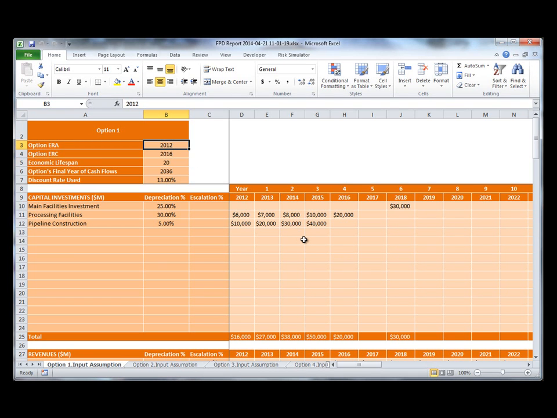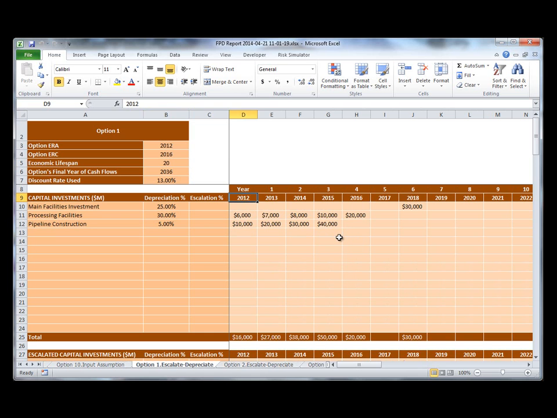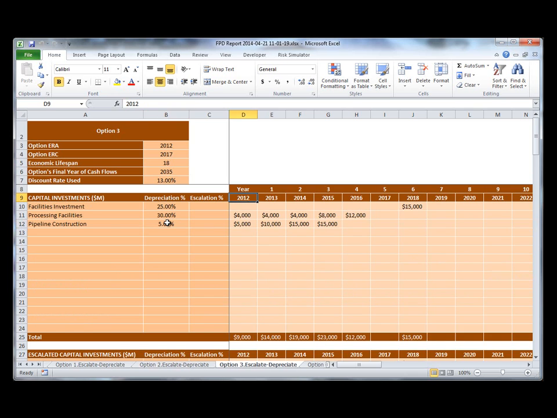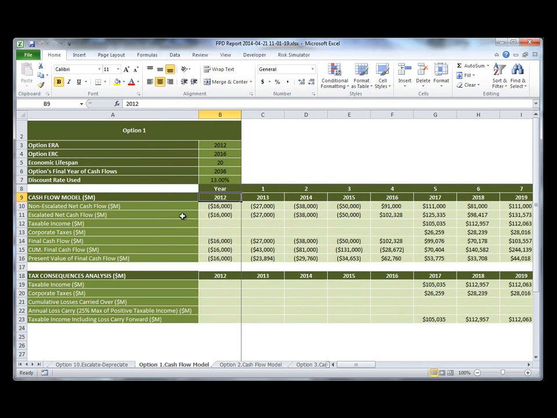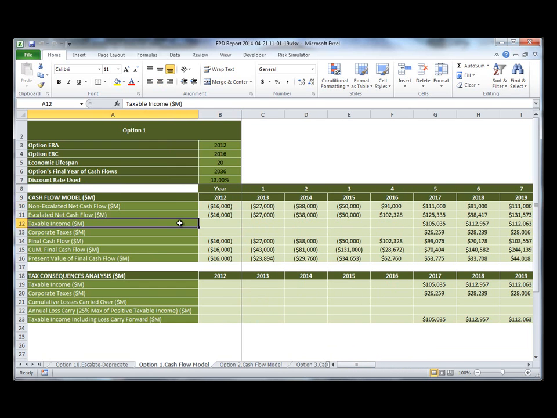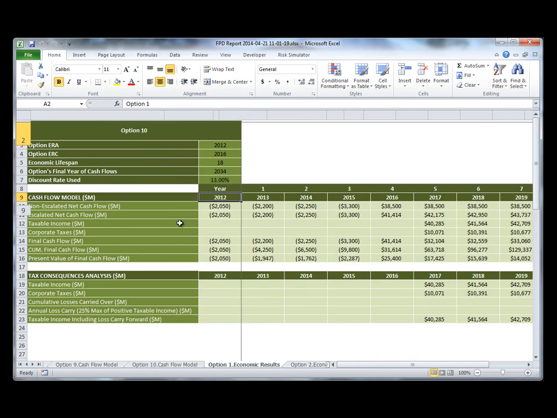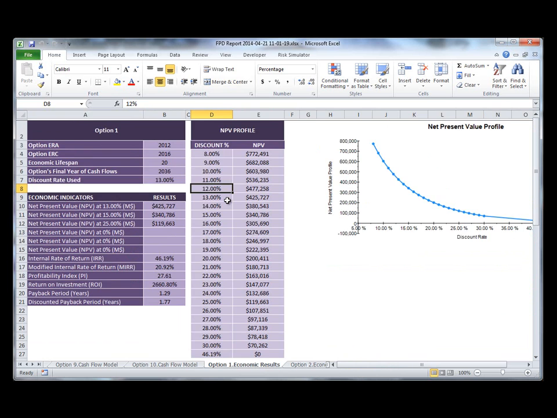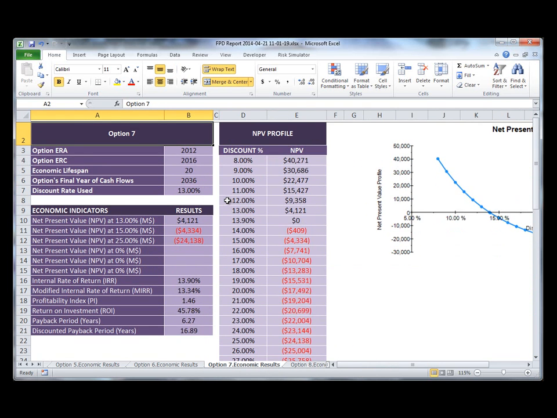Now clearly you can feel free to change the numbers, the font, the format, and anything that you need on here, because this is a live Microsoft Excel worksheet with the reports. So here are input assumptions for all the options. Then we have the escalate and depreciate on cash flows for your FPD model for all the options as well that are downloaded. And here's your cash flow model, again nicely formatted. You can view this for multiple years. Then we have all the options that are on here.